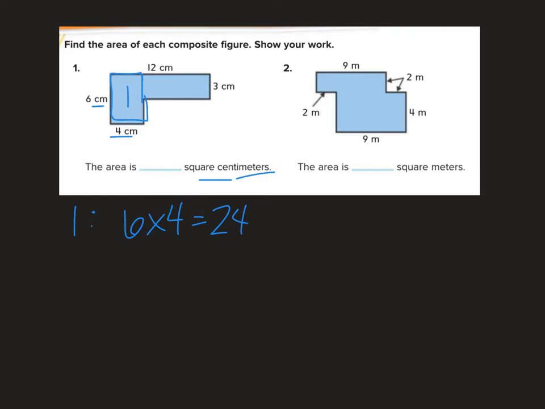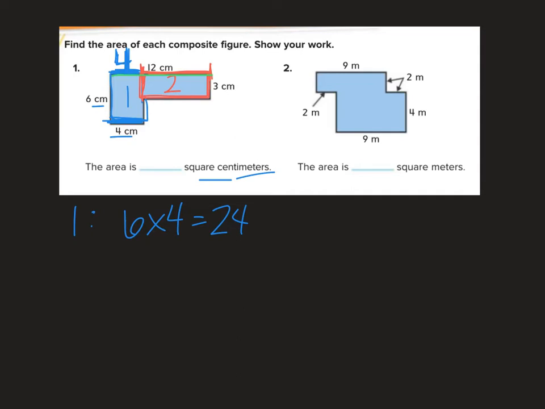Okay, and then for my other rectangle, let's call it rectangle 2. I'm going to have this bigger piece. Oh, look at this. So is this part right here from here to here worth 12? No way. The whole thing is worth 12. Okay, this whole line is 12. So I need to figure out what is the red portion worth, right? So first to figure that out, I better figure out what is the blue portion worth. So I'm going to look at the opposite side of the rectangle down here and see that this side is 4. So that means I know that the blue section is worth 4.